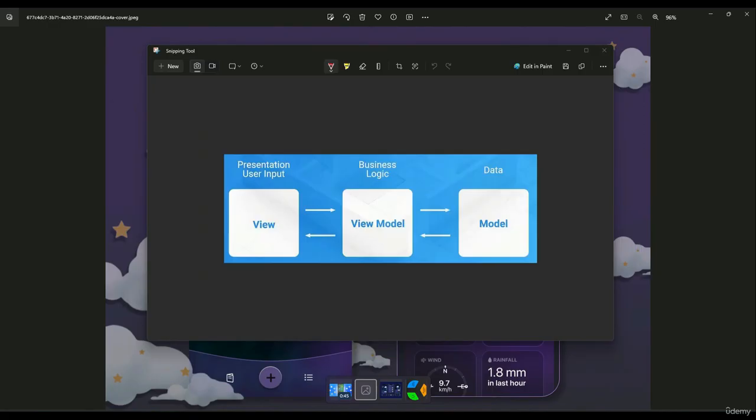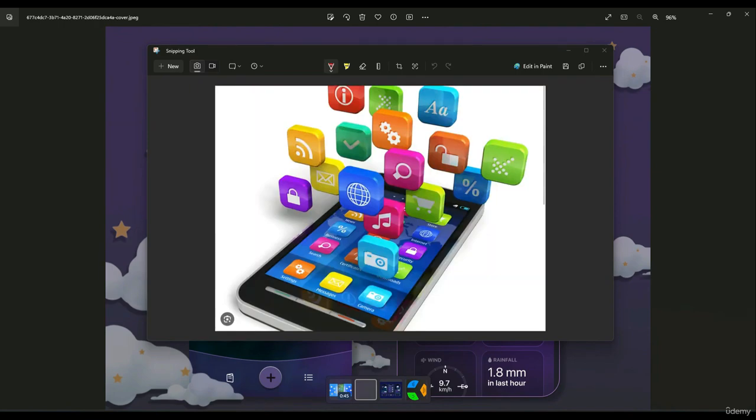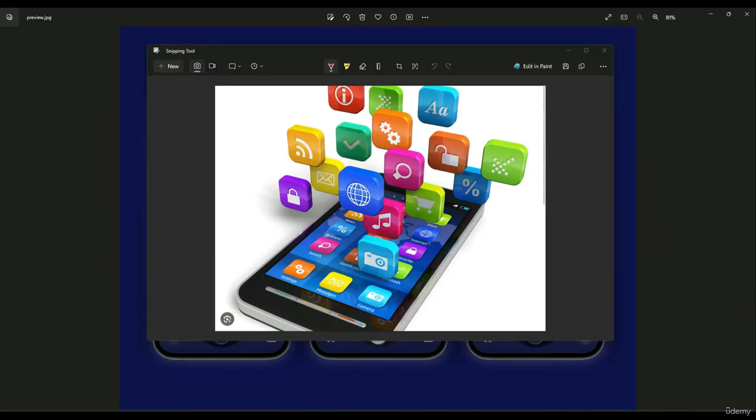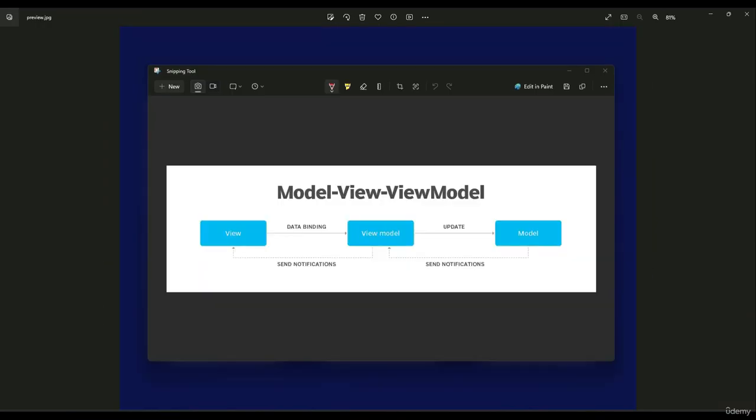And that's where architectural design patterns come into play. When it comes to mobile apps, MVVM architecture is the famous one among architectural design patterns. MVVM stands for Model View ViewModel.